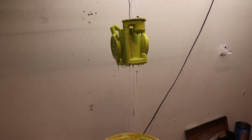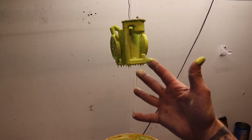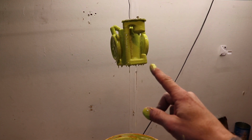It's going to take a little bit. See when it gets to like 5 coats, maybe 6, even 7, but it'll be a lot fatter.